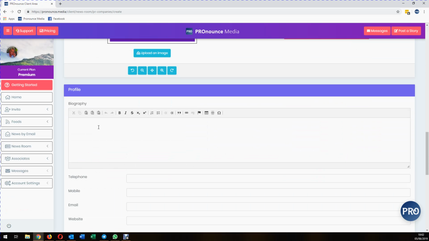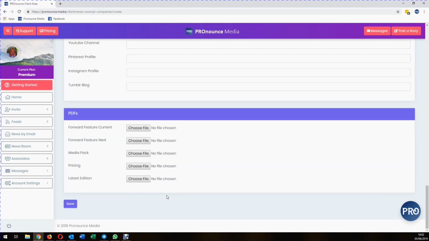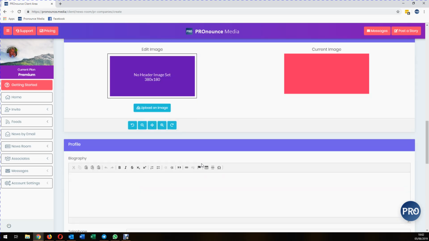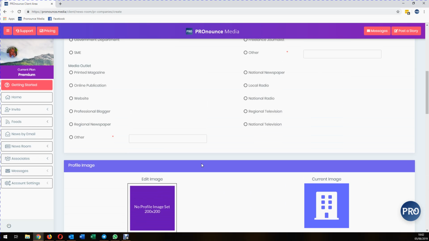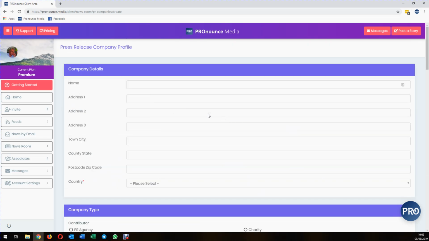You can put in a detailed biography for them, and you can add all their social media links and also any forward features, depending, if it is a publication. So that's how you set them up. Once you have, they will appear in your drop-down menu when you go to post a story, and you can then choose to post from any one of the PR companies that you've set up rather than your main company.